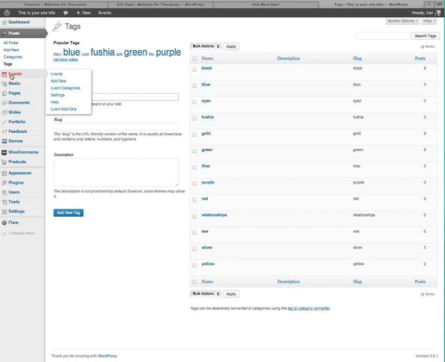Right, so in this installation of WordPress, which is my test version, I have put an events calendar on there. Now that is a third-party plugin, which I'm going to go into a little bit more detail in another video in case you're using it, but I'm not going to do too much on that now because it's just something that's not going to be there by default.